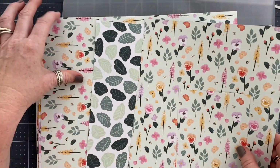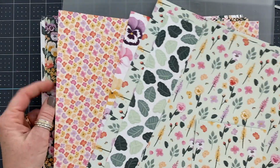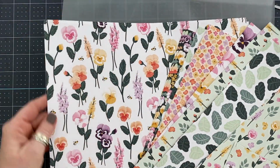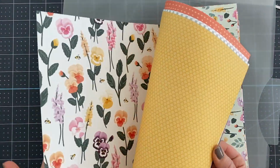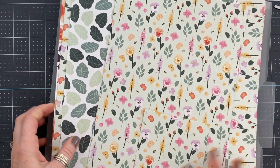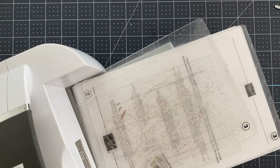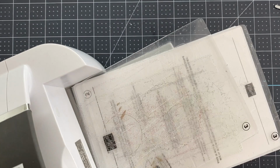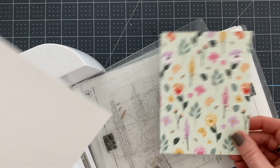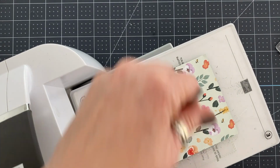Now, this is available in a full suite collection with some other goodies. However, as of right now that is still not available for purchase. It actually sold out really quick. Stampin' Up! is getting more in as a suite, but you can buy the items individually, and honestly, the cost is exactly the same. So just purchase the paper, purchase the bundle, and any other goodies you want individually. Links are below the video for that. As of the time that I'm recording this, all of those items are available. So you can get those items individually. Now, if you go to my online store and it says it's not available, that's because the items sold out or went on back order prior to or after I recorded this video.